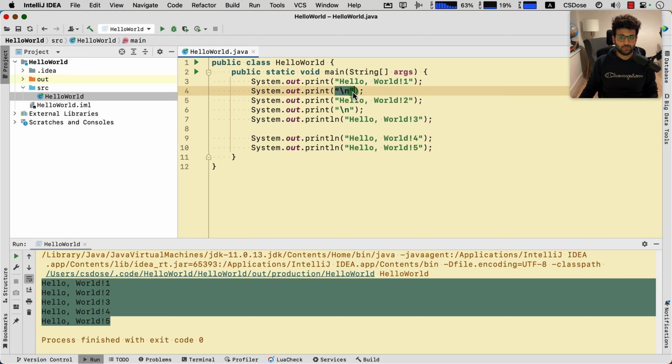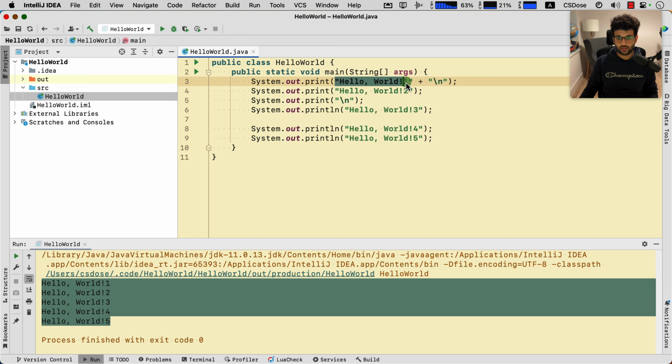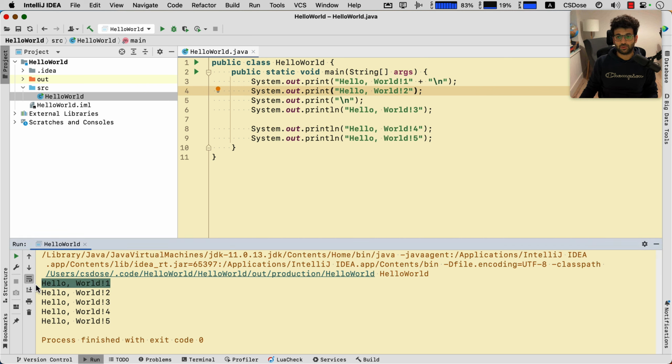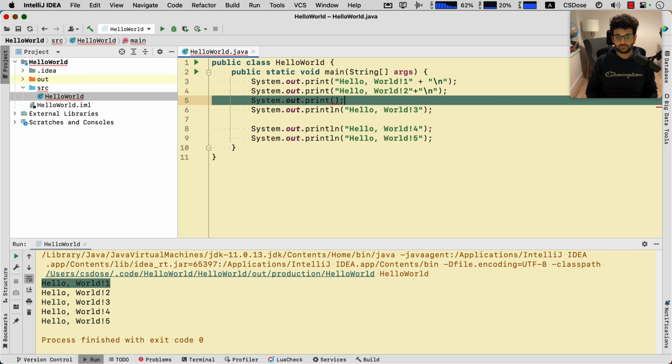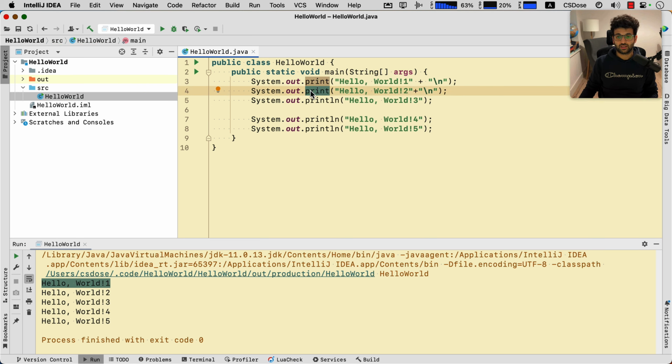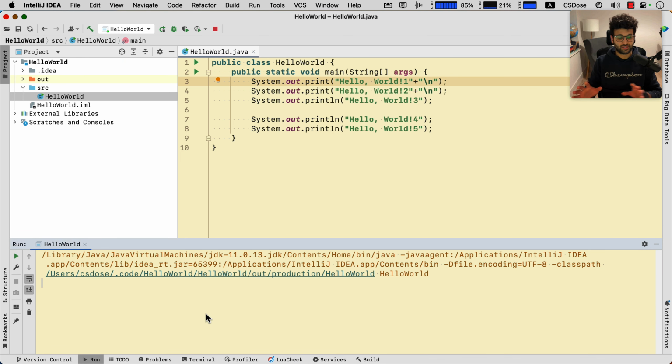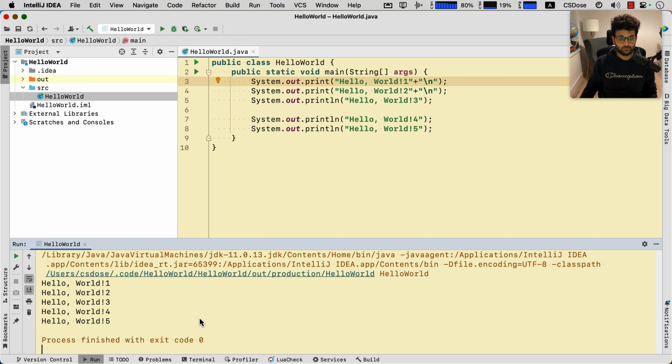So can we make it a bit simpler? Yes, we can. We can do something called string concatenation. So this is a string and this is a string, and we combine them together into one string. And that should put a new line after the first statement. So if we do this as well, we can continue using the print with the new line combined with it and see all the statements being on their own line.